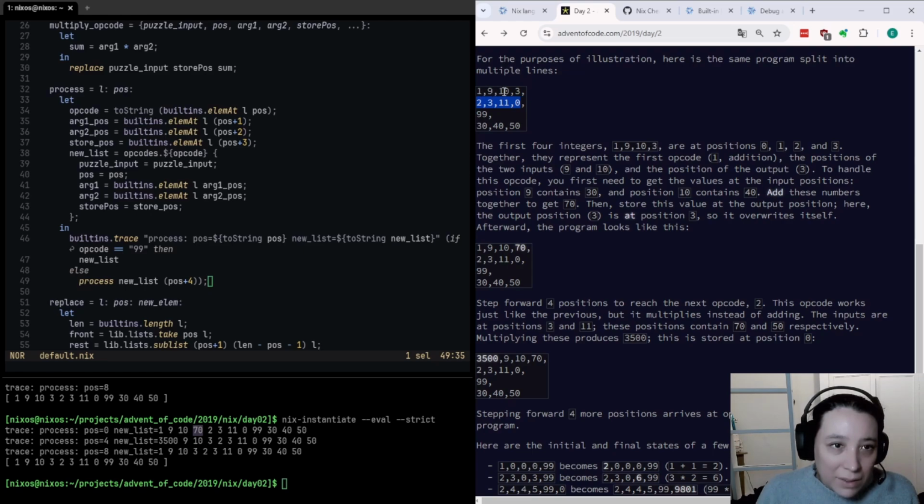So 3 times 50, which is 150, and put it in position 0. That's not the answer. So somehow we're skipping steps here.